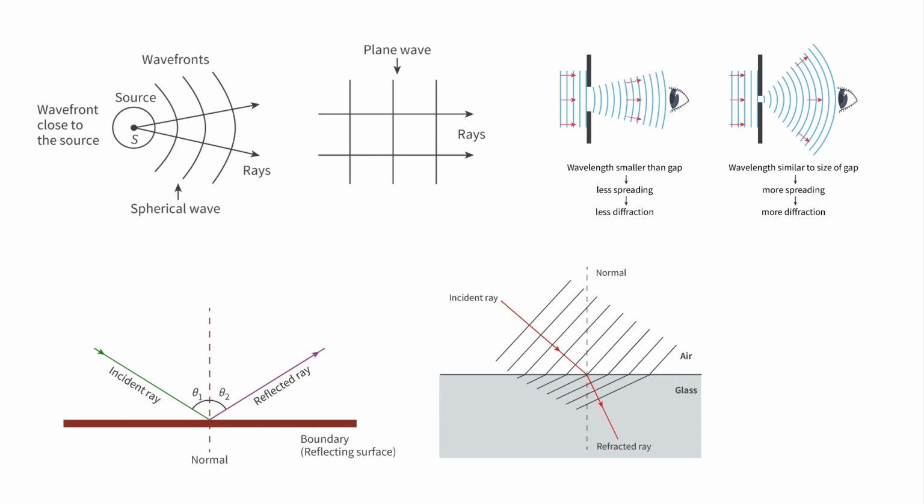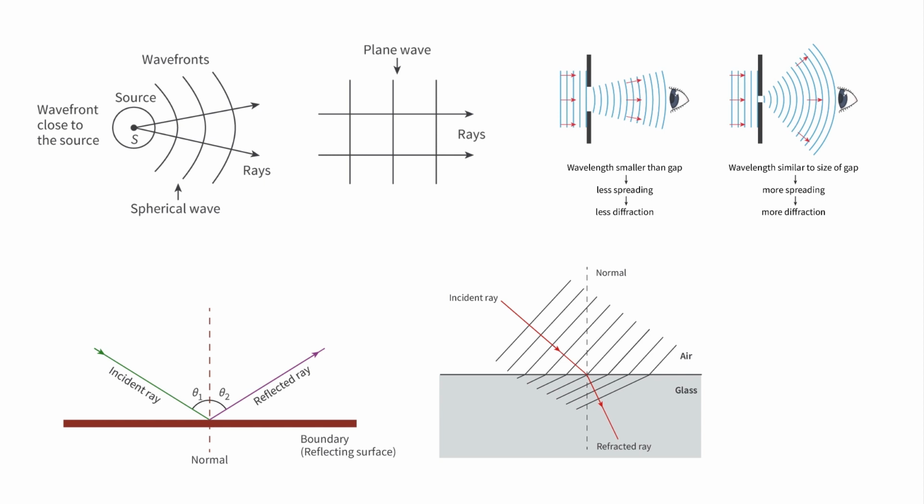Then you also have refraction. This happens when a wave is traveling from one medium into a denser medium. In this case, I would say light traveling through glass from air. First you have the laser, which points through, and then it hits the glass at the normal line, and then it gets refracted a bit.